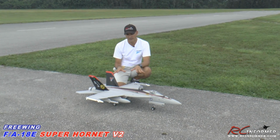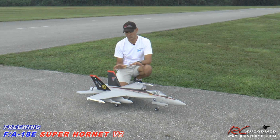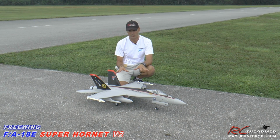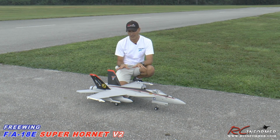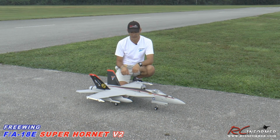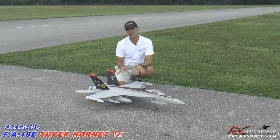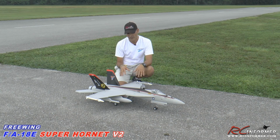This is the Freewing A-18E Super Hornet. It has tons of features. It's a very impressive model. I'll try to get through it as briefly as I can, but there's really a lot to show you here. Let's get started. Now, overall, the airplane's made out of EPS foam as opposed to EPO foam.